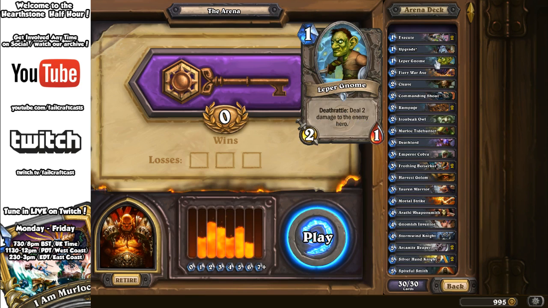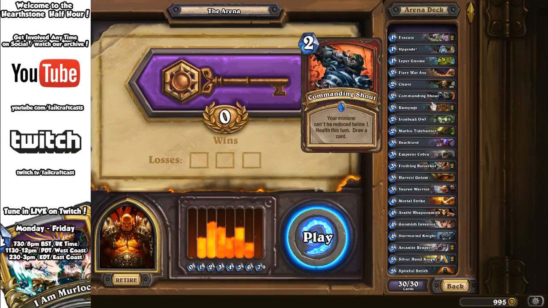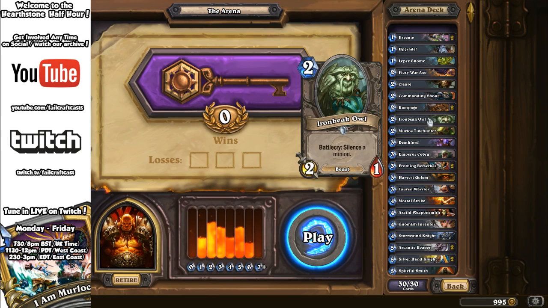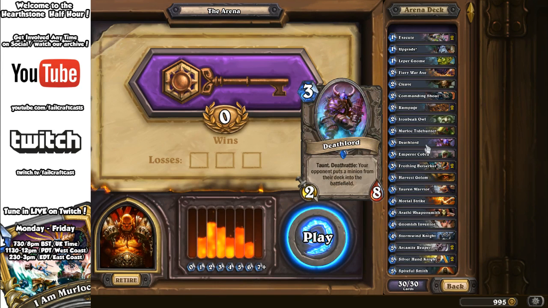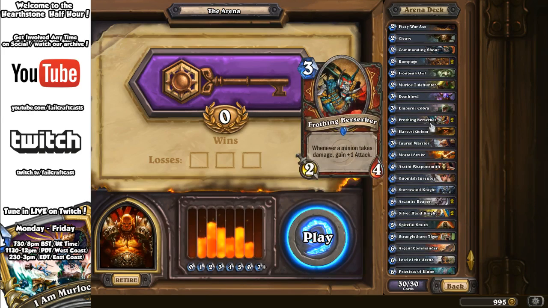Gnome, trade, aggro damage. War Axe, early game control. Cleave, early game control or whenever it's necessary. Commanding Shout will give us advantageous minion trades by keeping our minions alive one more turn and also giving a card draw. 2 Rampages. If some of our minions get damaged, then we can do some nasty early game aggro. Iron Beak for silences, 2 for 1 Murloc, Death Lord. Yeah, I'm going to try to avoid playing that. I love you guys really. Emperor Cobra, damaging minions for trades. 2 Berserkers could give us some really nice early game pressure.